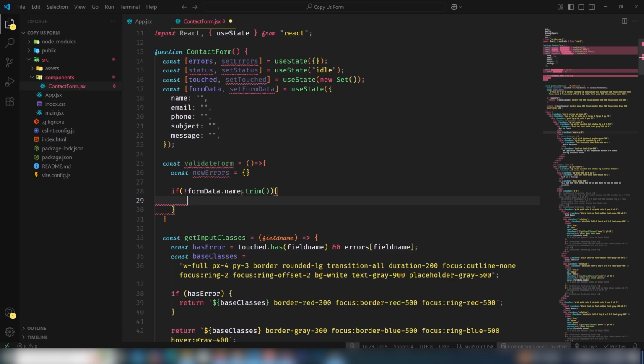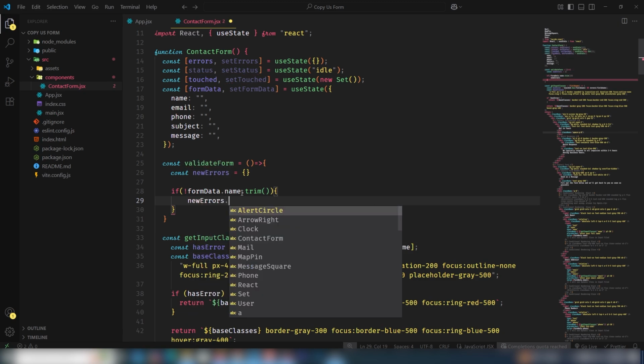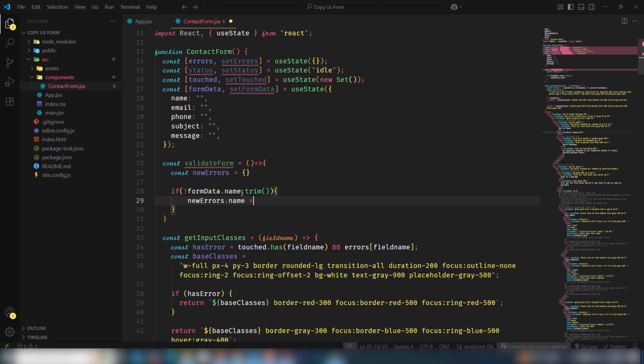Then come into the if body and I'm going to use newErrors dot name. Full name is required. This is the error. When you press the submit button, this error will be applied on the input field.